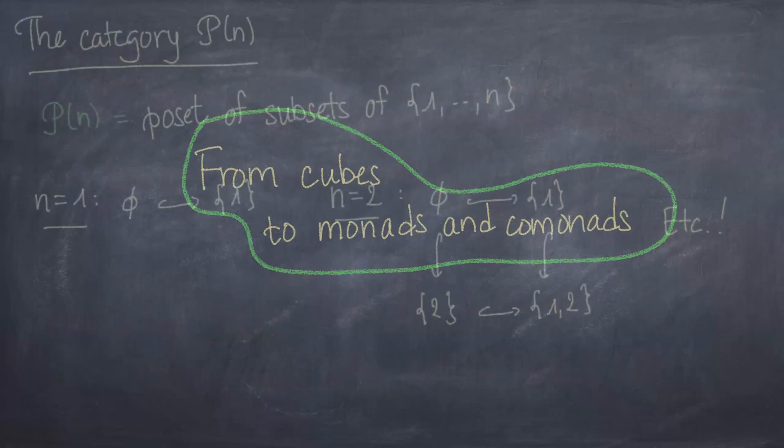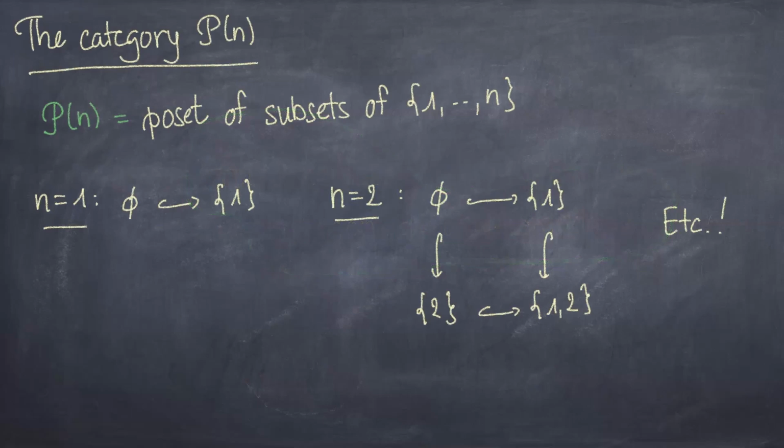So when I talk about cubes, what do I mean? I'm really thinking about a category that I'm going to call Pn, where n is a natural number. Pn is just the poset of all subsets of the set of numbers from 1 to n. So when n equals 1, it's just the inclusion of the empty set into 1. That's all we have. When n equals 2, now I have a square of sets and morphisms, and all the way up. So, for any n, the poset that I have really looks like an n-cube.